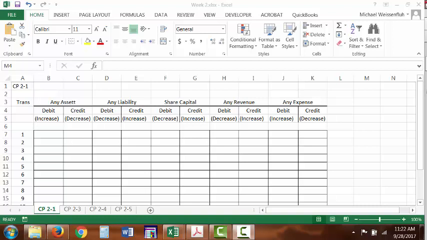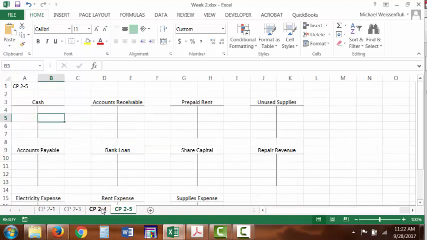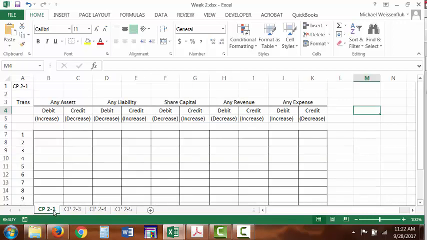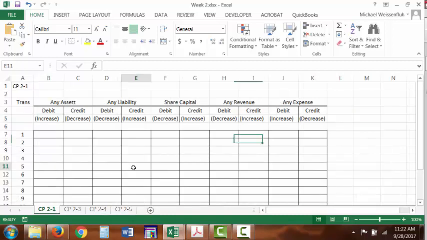Okay, so this is a little video to show you how to do your homework. I'm going to be giving you an Excel template each time to do your homework on. And the first thing to notice here at the bottom is that you have different tabs. So in this instance there's 4 tabs for the 4 assignments, and sometimes it'll be 4, sometimes it'll be some other number, but just know that there's multiple tabs you need to look at.